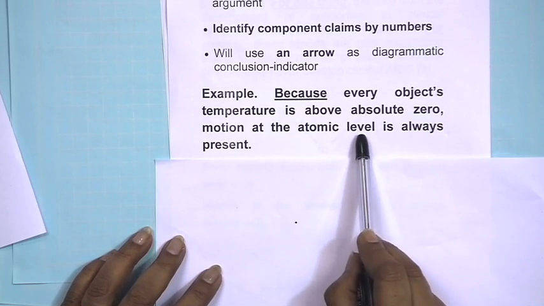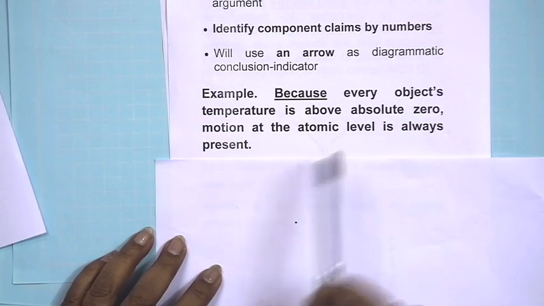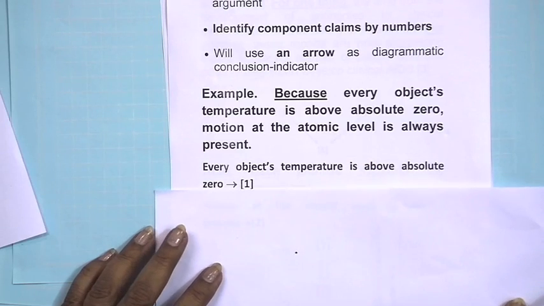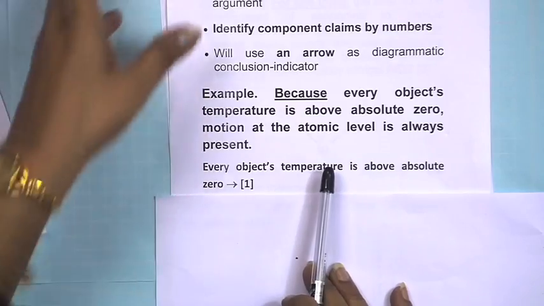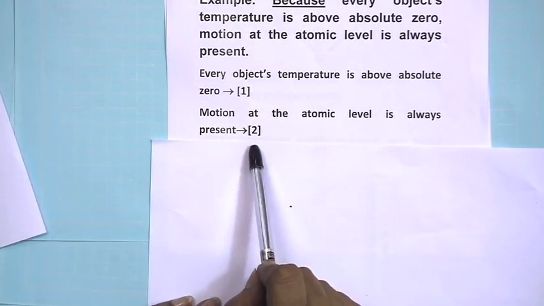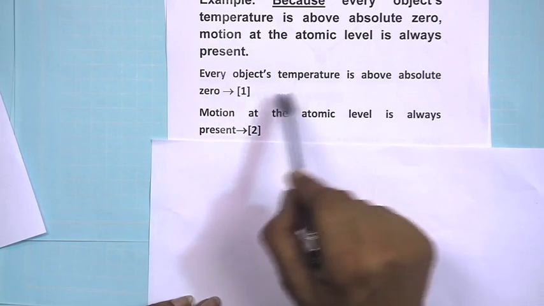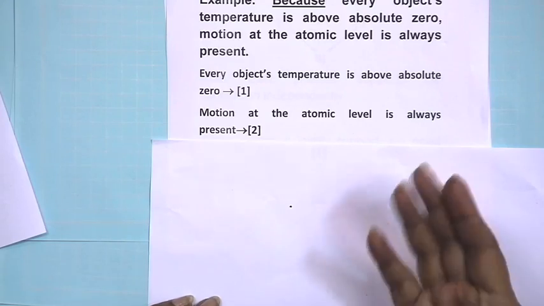So, it is clear now what we have to do, that we need to pick up the component claims from this passage. So, we will number them like so. For example, this statement we are going to number it as 1. There are only 2 claims and then here is your second one and we number it as 2. So, we are not going to refer to the whole statement anymore, we will simply use 1 and 2 in our diagram. And we know how the logic is flowing, which one is your premise, which one is your conclusion, you have already identified by now. So, that is what we will try to capture.